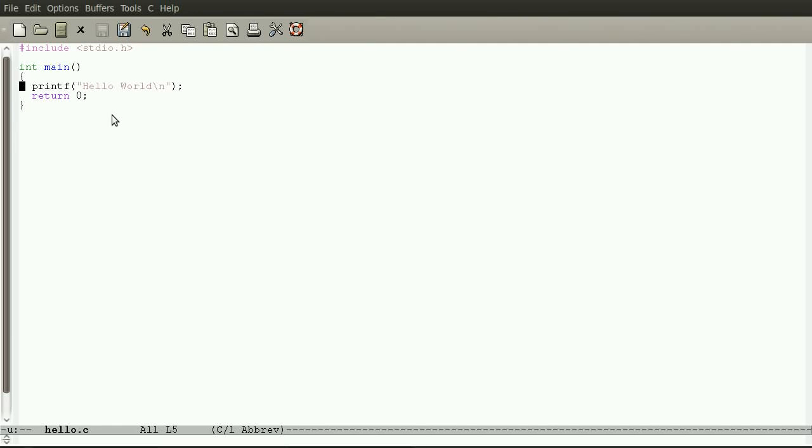Okay, this line here, printf, basically states that we're going to be printing output to the screen. Printf is a function, like main is a function, and one of the parameters of the printf function is the output you want to be put onto the screen. In this case, it's hello world, as indicated by the stuff in the speech marks. Notice that we have a backslash n here. This is interpreted by C as a special character, which is basically the return character, so it prints a new line on the screen for you.